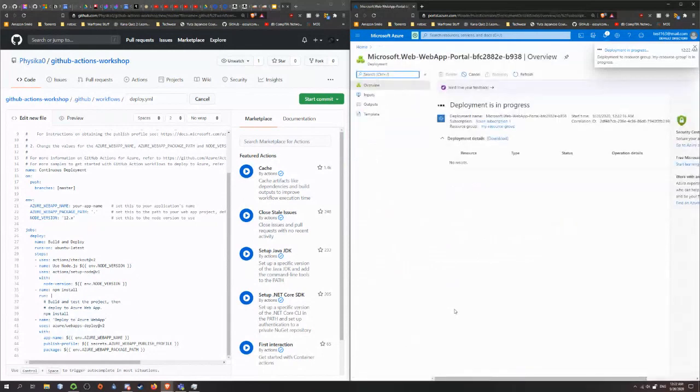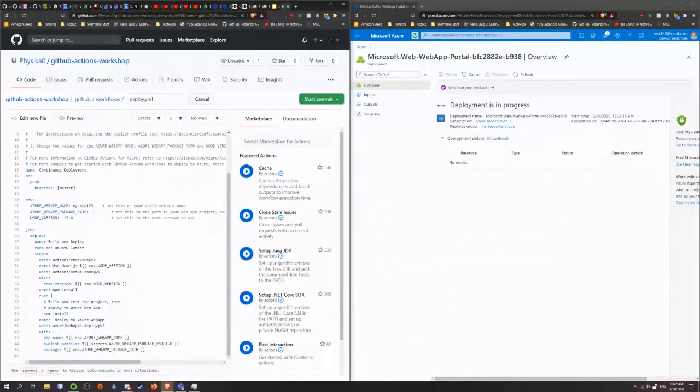So while that's deploying, let's change the name on our deploy CD workflow here in GitHub. Let's change the name of Azure web app name to the app name that we defined in Azure. So for me, that was my-app123. For you, it will be different depending on what you named it. So let's wait until the deployment finishes, and then we will continue with setting up our CD workflow.